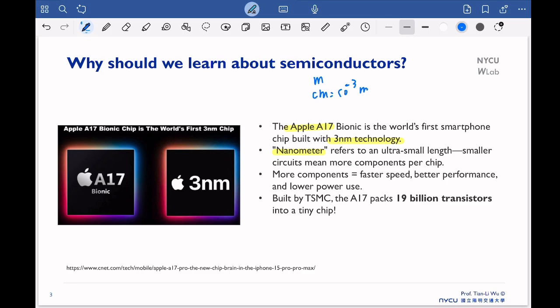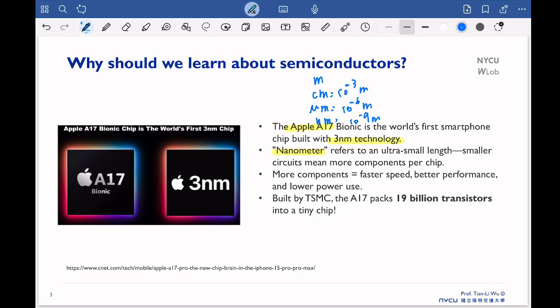And now we have the further downscale, but that is not often seen in our daily life. Now it's more in engineering science study. We will talk about the micrometer, which is equal to 10 to minus 6 meter. And further beyond the micrometer, if you talked to semiconductor people 20 years ago, we all talked in the range of a micrometer. But as you know, what semiconductor people try to do is make our chip smaller and smaller. Therefore, the micrometer is still considered big for us. So the next stage, we want to have the chip in the range of the nanometer, which is equal to 10 to minus 9 meter.